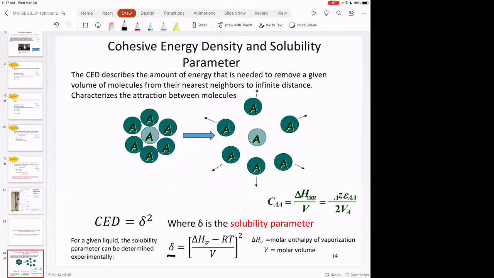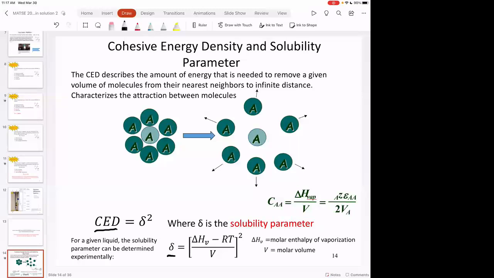But what you really need to remember for this class is that it's a way to figure out what the intermolecular interactions are when we talk about polymer solutions. And the way to remember that is that solubility parameter, which is kind of an esoteric name, but it tells you something about solubility, which is how we're going to use it, is derived from the cohesive energy density of what you're interested in.